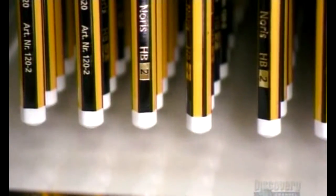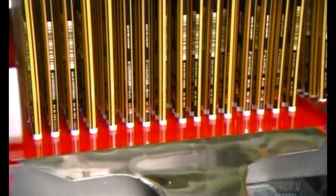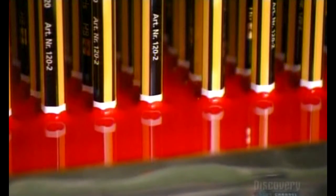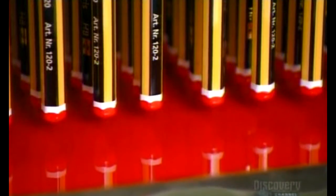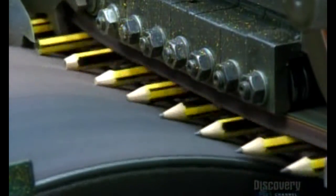I wonder what they do if they make a mistake. They can't rub it out. Oh, this is an alternative. If you don't want to pay for the eraser, you can have a little white and red tip. If you don't pay for the eraser, you will pay for your mistakes later. Or you could buy an eraser separately.